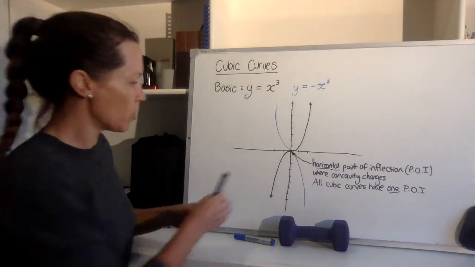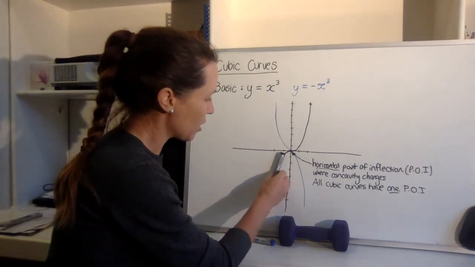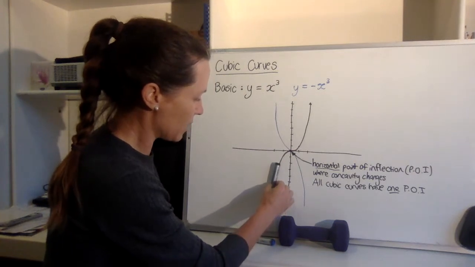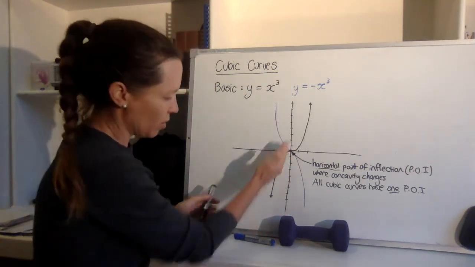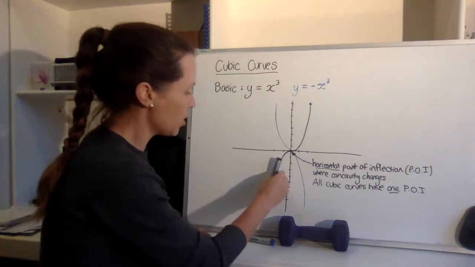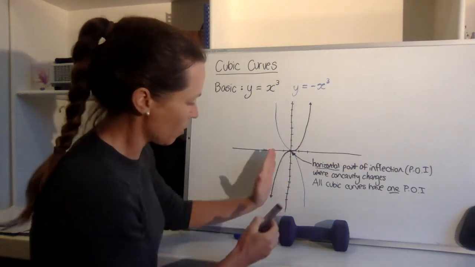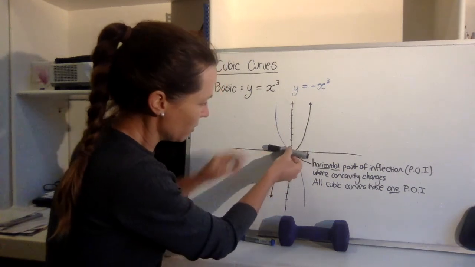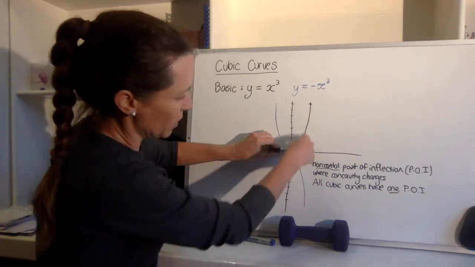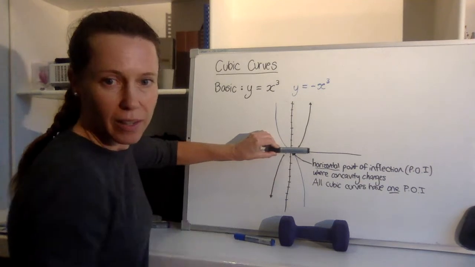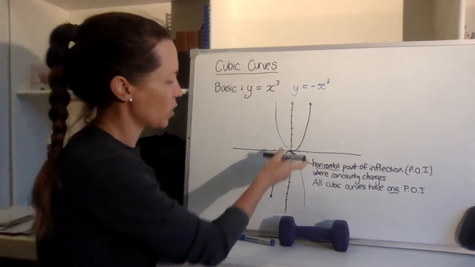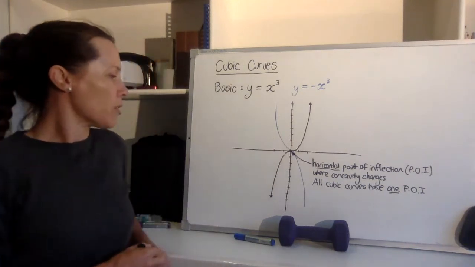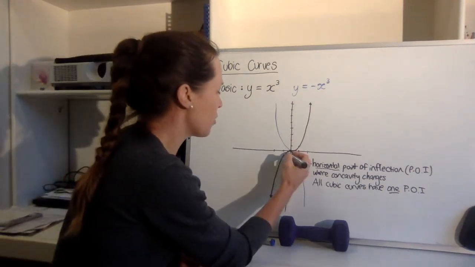The other thing you can do is note when your pen is actually crossing the curve itself. If I run my pen along the curve here, I can see that the pen is straight, whereas the curve is curvy, obviously. So technically it's sitting on one side of that curve, whereas when it gets to the actual point of inflection, the curve is sitting on one side of the pen and on the other side as well. So my pen is actually crossing the curve itself. That's another way that you can spot them. But with a bit of practice, you'll spot these quite easily.